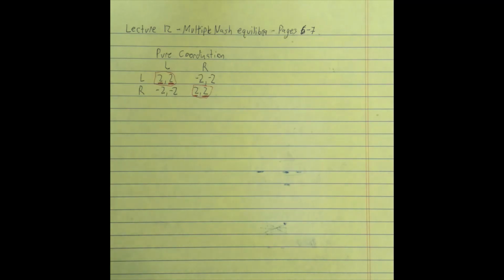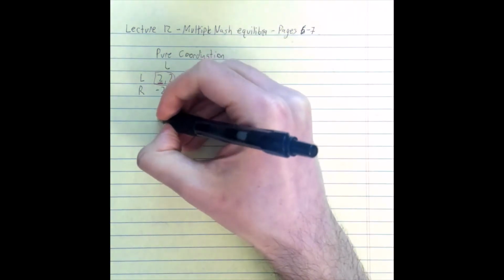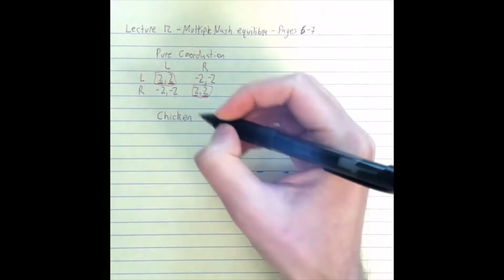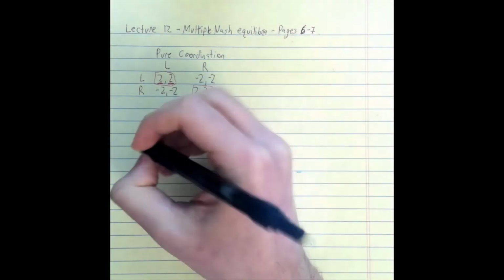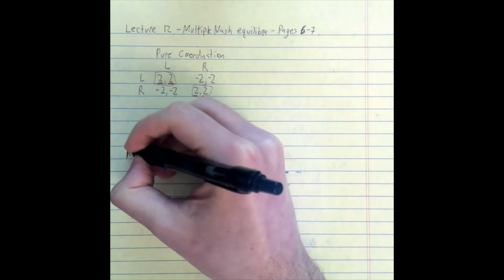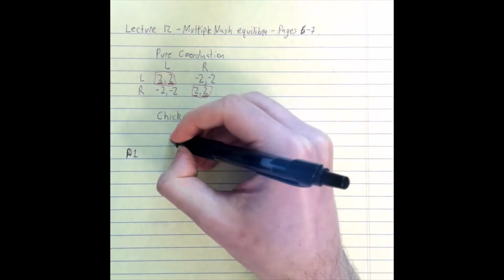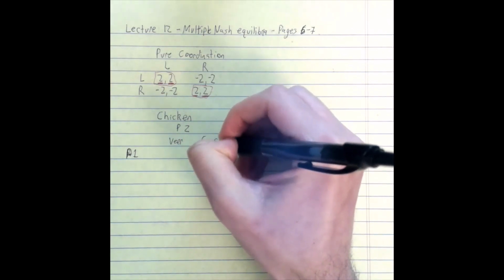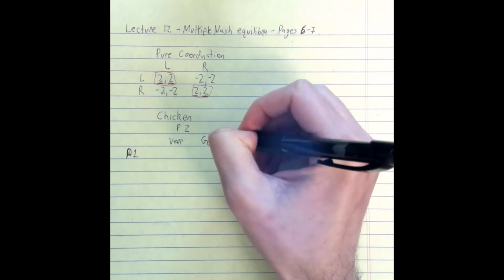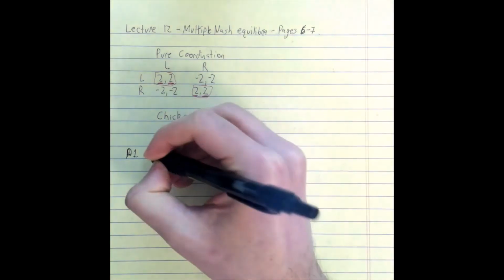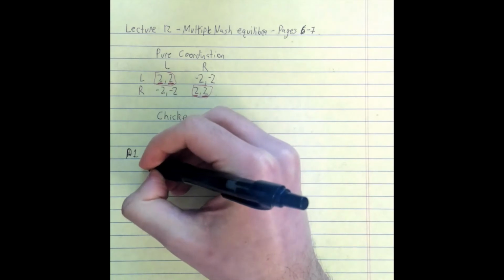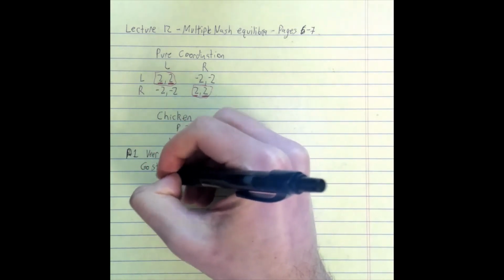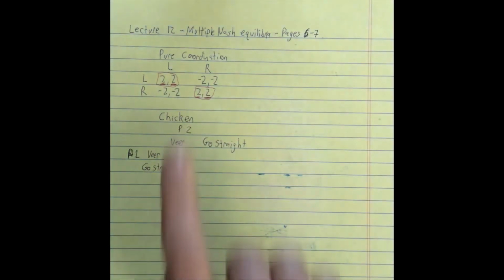Another, I guess, famous game of multiple equilibria is the game of chicken. So you may know this game, you may not. It's a game where basically you get into, at least in the telling here, a car, and you drive towards the other person. So both people are in separate cars, and they drive towards each other, and they can each turn, right, or continue to go straight.